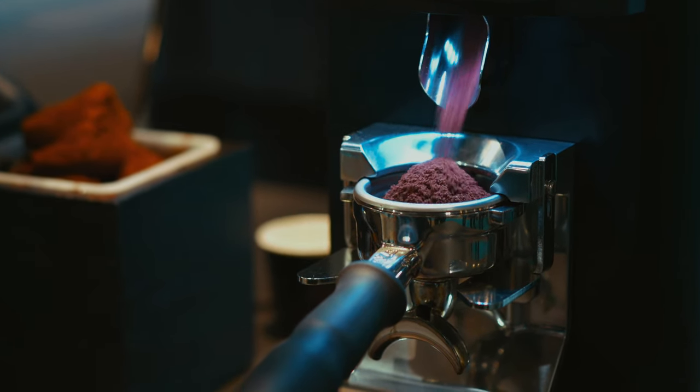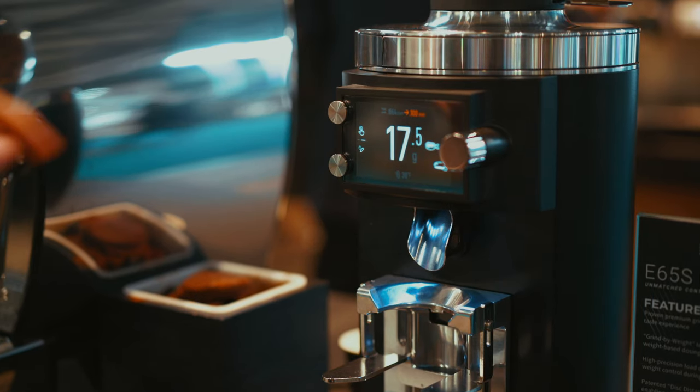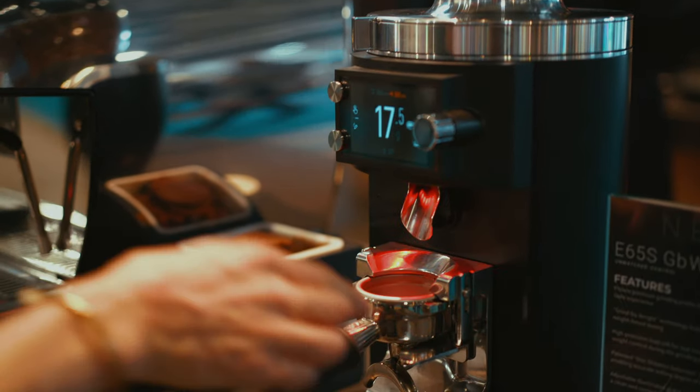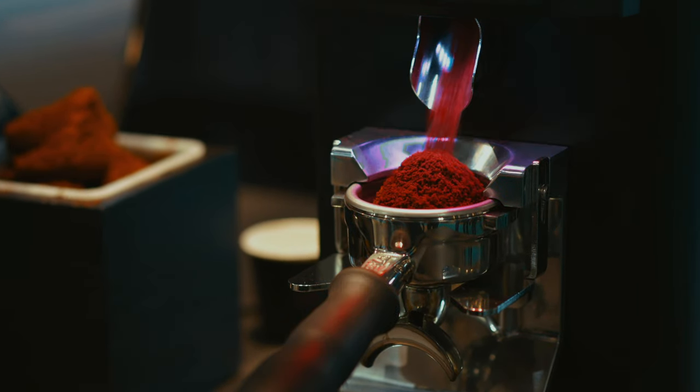Really, really fast as well. The other cool thing is it actually measures the distance of the burrs. So once you have a recipe, rather than trying to find your grind setting on top with the dial, you actually know exactly where you are. It's been a very impressive and accurate grinder and it's also making some super tasty coffee. Quite impressed so far.